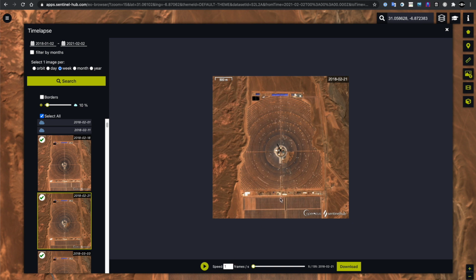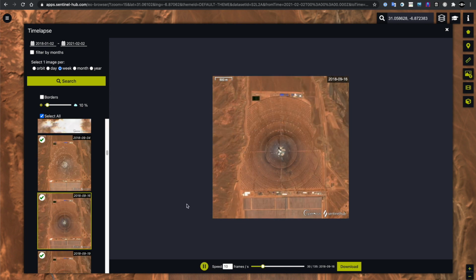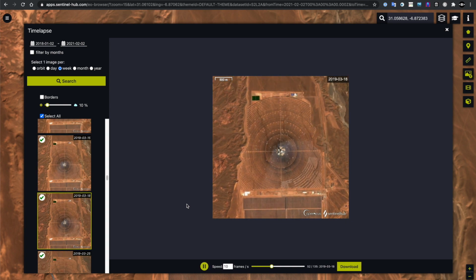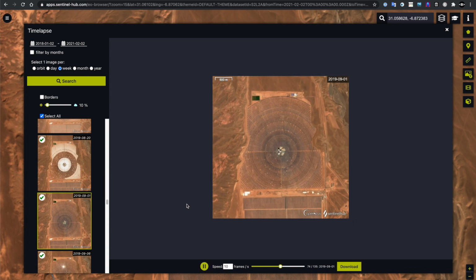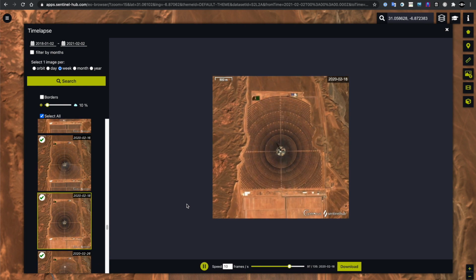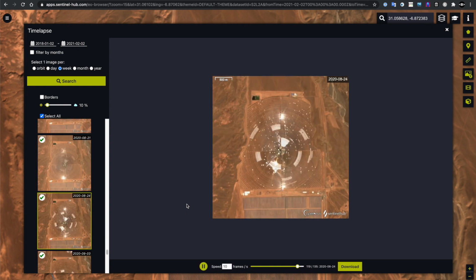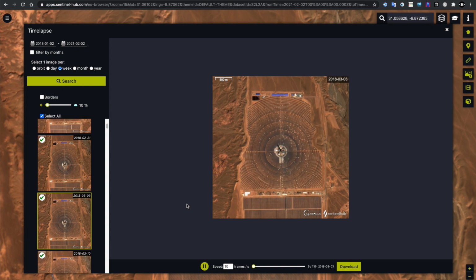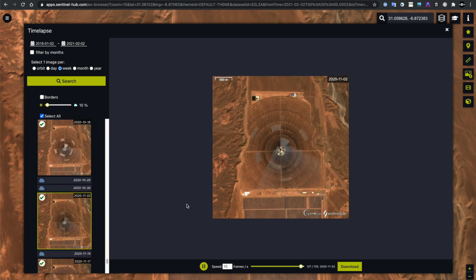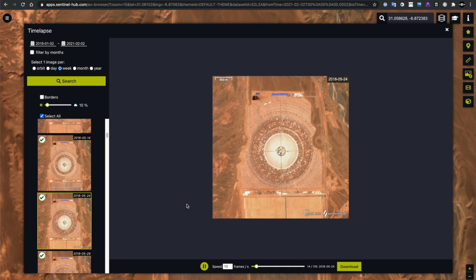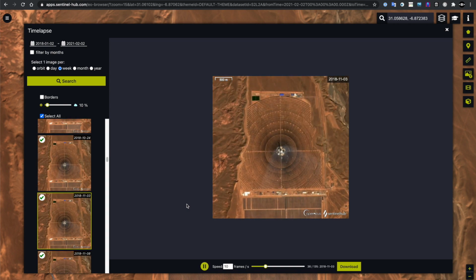For this one, the effect we're going for happens over a much longer period of time. So I'm going to bring this up to a 10 speed, so 10 frames per second, and click play on that. And already we can see how the solar panels move over time. We can see some of the directions that they might have, or we can see that some are displayed and some are not. And this is a great case study to show people how time lapses actually work.